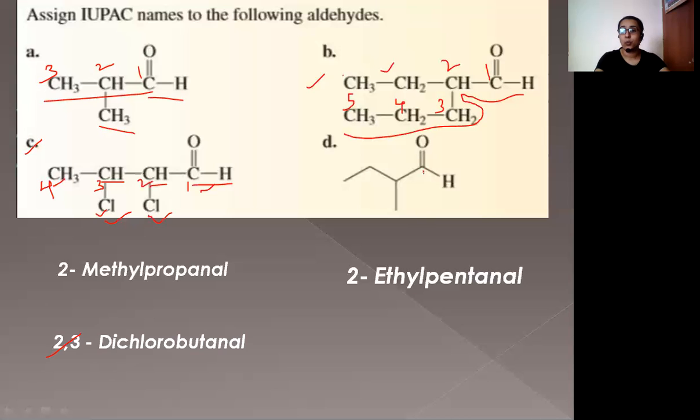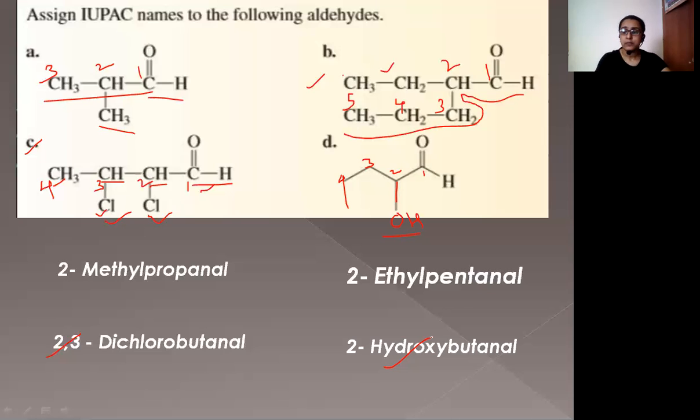Now here 1, 2, 3 and 4. 4 carbon containing alkane, butane, butanal. और second position पे क्या है? Methyl group है. So it is 2 methyl butanal. What if I put an OH group over here? अगर second position पे मैंने OH group लगा दिया तो नेमिंग कैसी होगी? It's 2 hydroxy butanal, right? 2 hydroxy butanal. आई चीज समझ में? I hope this much is going clear to all of you.